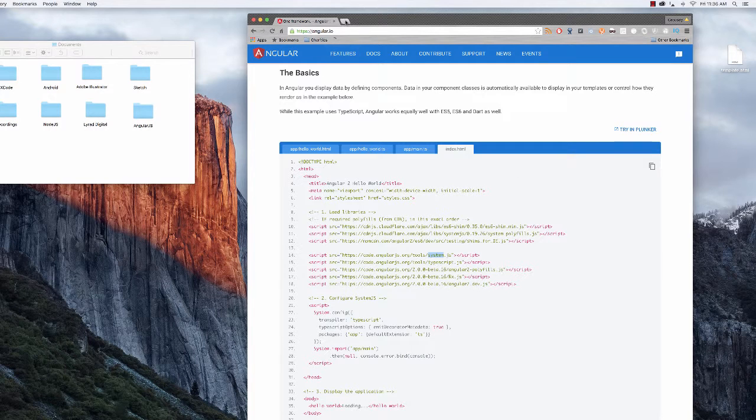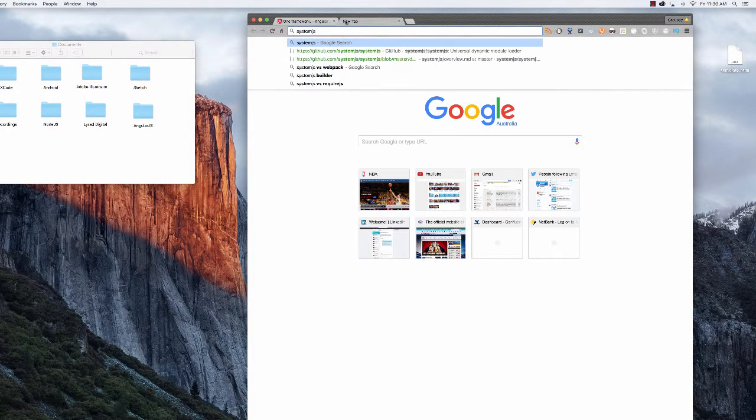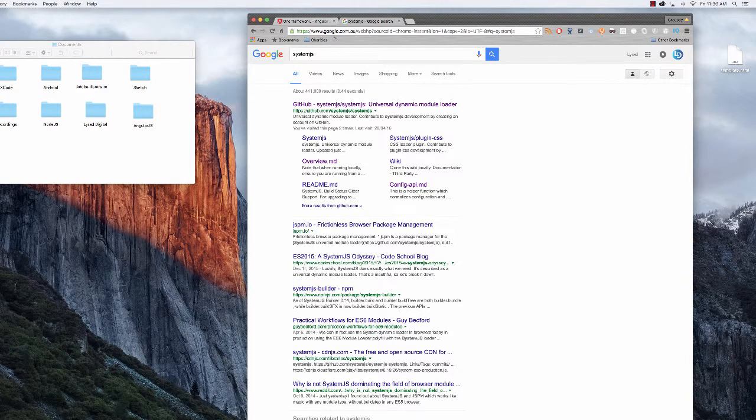Let's have a look at what System.js is. The Angular team are really trying to keep up with ECMAScript in their latest development. I don't think they supported that inside the library itself. It looks like they've kept it outside of the library this time, and they're just importing it as a dependency.